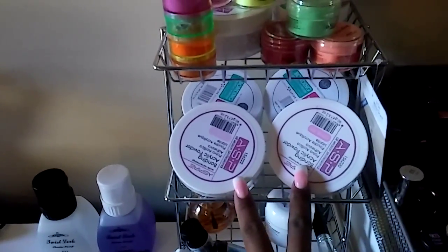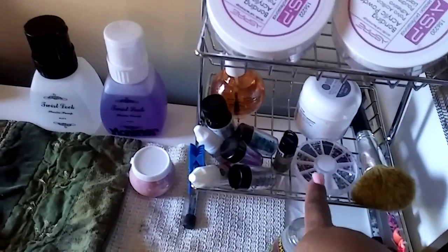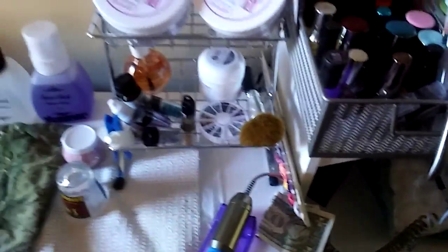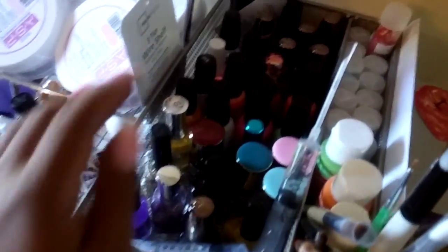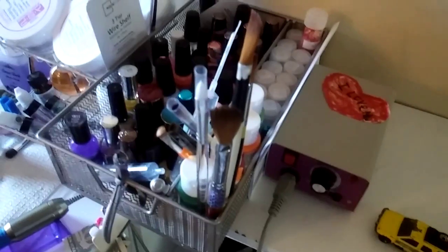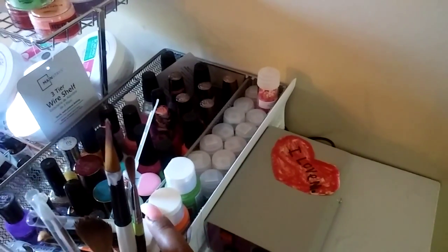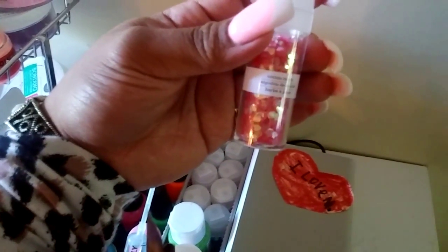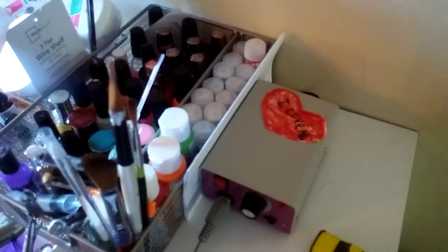Here I have my regular acrylic powders. Down here I just have random stuff — glitter, rhinestones, another thing of acrylic powder, cuticle glue, and a shot glass that I basically use for acetone. Right here I have my little organizer of nail polishes and my brushes. And some acrylic paint — if I do white 3D acrylics and decide to paint it, I use that. And I have some confetti here — these are hearts and some are stars. They come in varieties of colors; this is the Martha Stewart collection. I got that at Michael's and it goes for around $20.